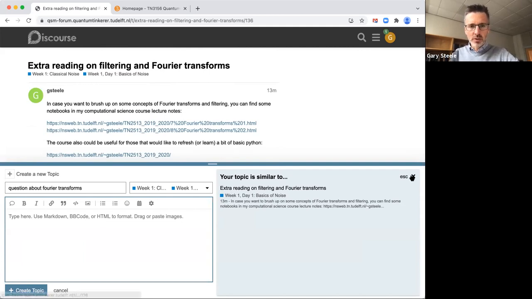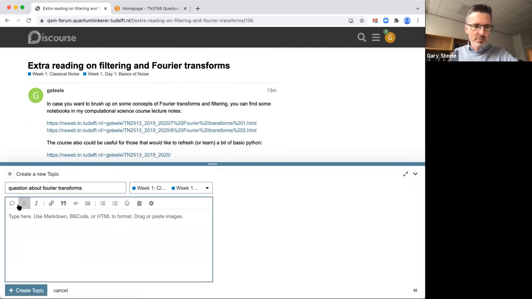Good. I want to show you a little bit. So it's got these buttons for formatting stuff. Let's show a bit of that. So what is kind of handy, you can use Markdown. If you guys are nerds, you know all about Markdown. Markdown is cool. But you can just type. So first you can just type text.